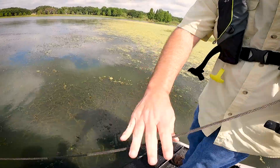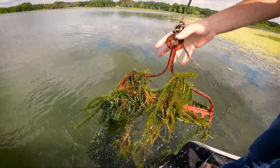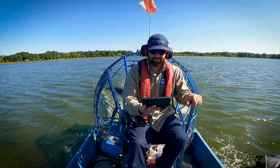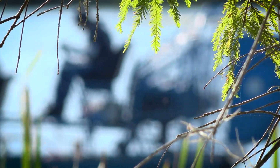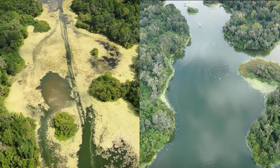My name is Garrett Snyder. I'm the vegetation management section manager at the Southwest Florida Water Management District. Hydrilla is an invasive submerged aquatic species that the district manages to maintain navigation and prevent damage to native plant communities. It also helps improve water quality. It grows very quickly from the bottom all the way to the surface of the water, oftentimes topping out at the very top.